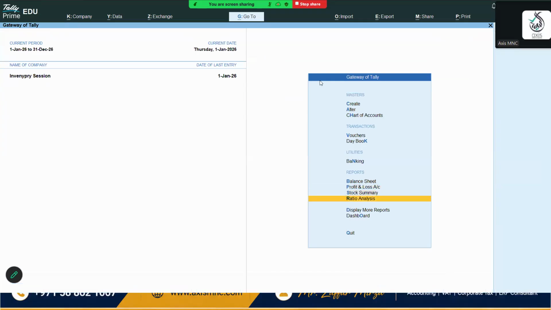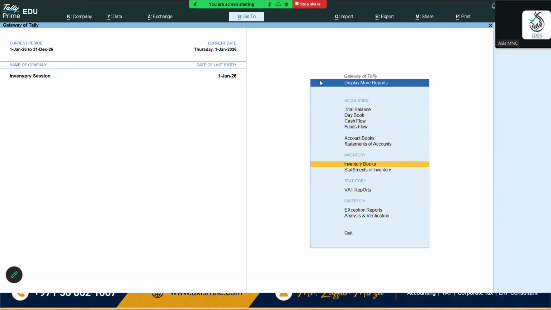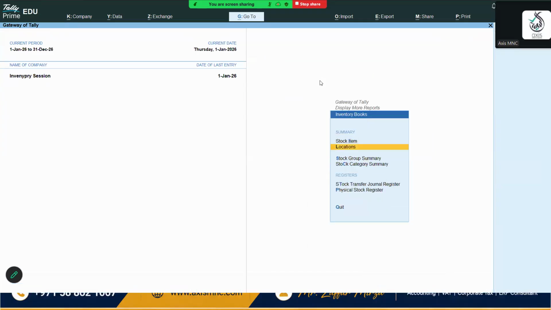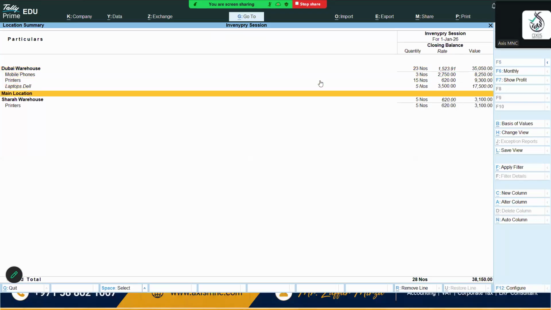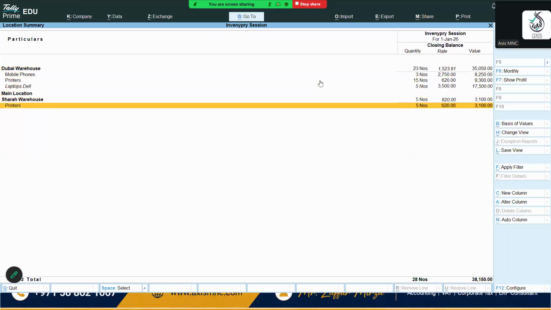But where we can see display, inventory books, location wise. Location wise. So the primary location, if you see now, the stock is showing here in the printers. Okay. And you can see by pressing F12 here.